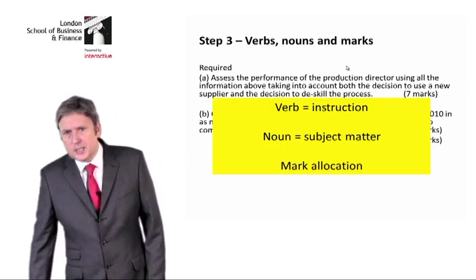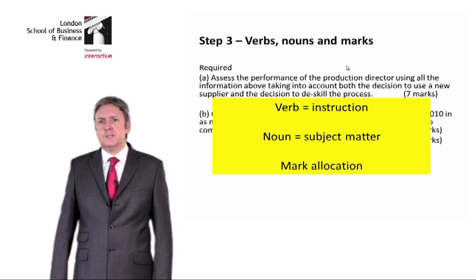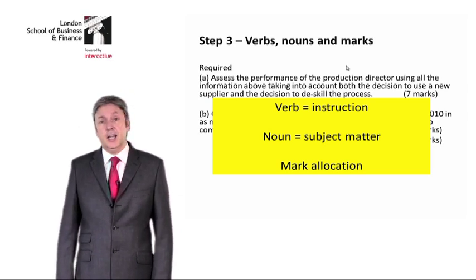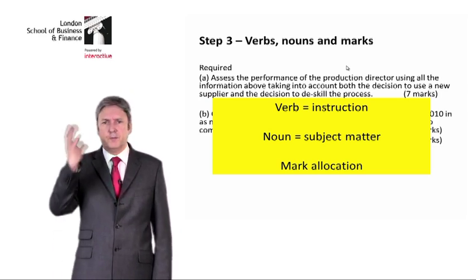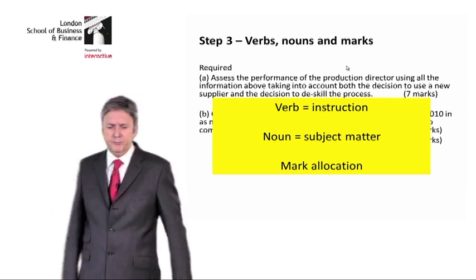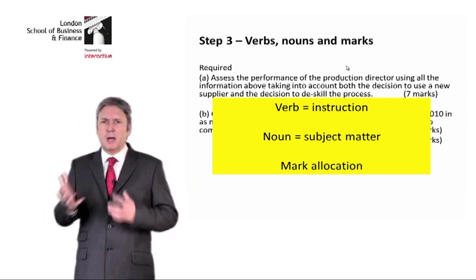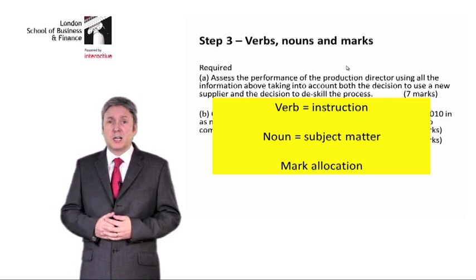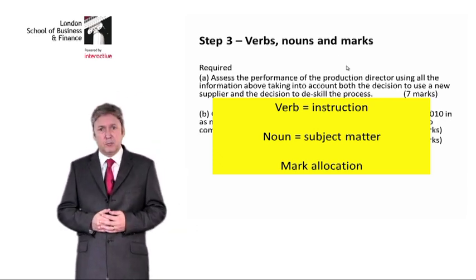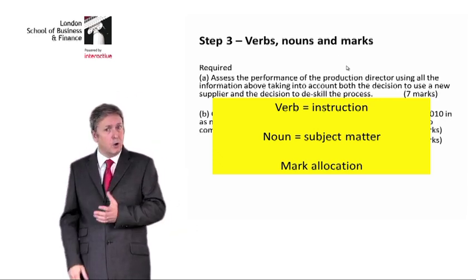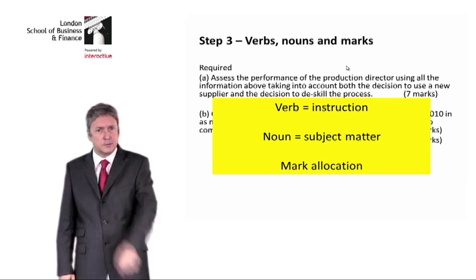The way I look at it is this. We have a process for doing everything in the exam. And here I want to distinguish between what is the verb, what's the instruction, what do we have to do, what's the noun, what's the subject matter, what's it all about. And, critically, where are those marks coming from? Because remember what I said before, I only care about marks.